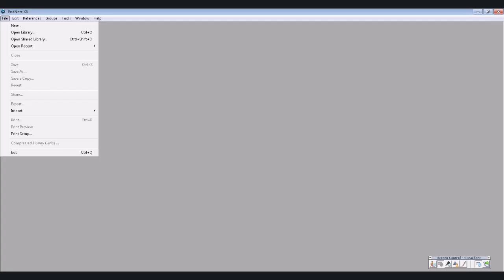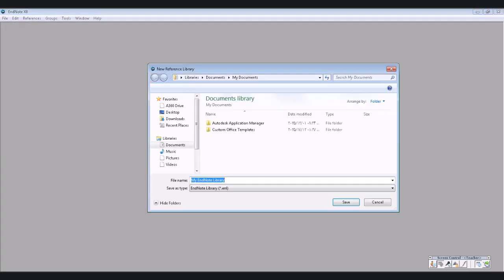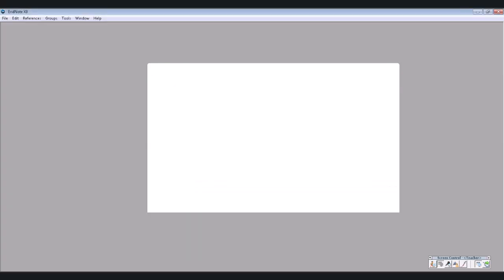I go to File, New, and take a name for my library. I save it with a name and the date.